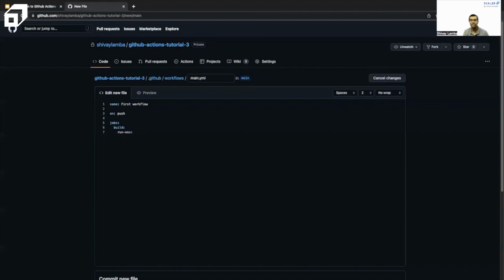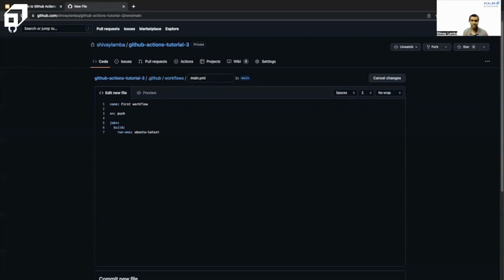So this is what will define on which particular machine this particular workflow, or this particular job, will actually run. By default, GitHub provides us with an Ubuntu machine, so we can just define ubuntu-latest. This is basically a machine that will be spun up by GitHub, and whenever you invoke this workflow, this particular job will run on this machine or container provided by GitHub, and it's an Ubuntu container.